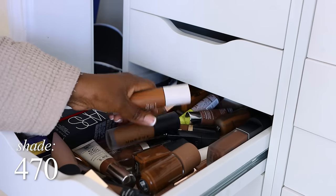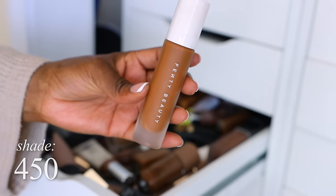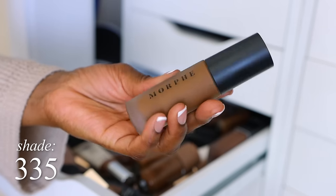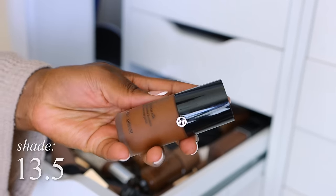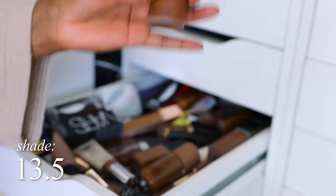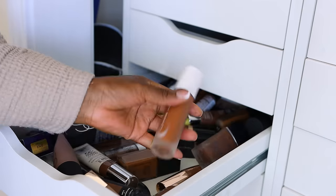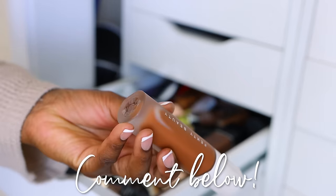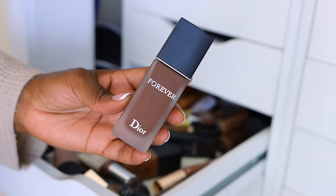Fenty 470 — gotta go. I was trying to figure out my shade and sometimes I get sent them. 450 — I have not worn this in God knows how long, so gotta go. I haven't worn a Morphe Foundation in ages — Filter Deep 35, definitely old. Giorgio Armani Luminous Silk — I liked it but if I remember correctly it was a little red; shade 13.5, giveaway. Makeup Forever Foundation — there is no way I'm giving this one away. Another Fenty 460 — I was trying different shades. After opening you have a year; I don't think this is terribly old, but I'll give it away. The Dior Forever Foundation — nice and dark, I enjoyed this. The color is very dark; I'm going to keep it, it's not that old.